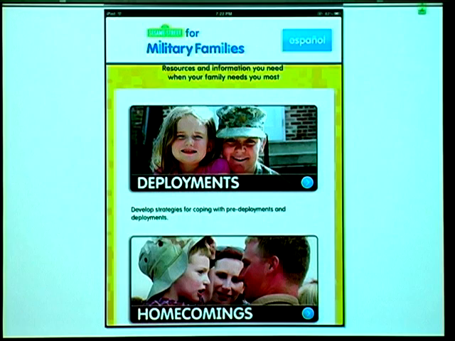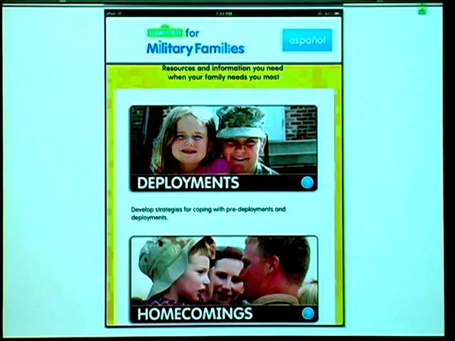Children can use this app, but then there are sections where an adult has to put in a code to access more information when it's a little bit heavier information, about if somebody doesn't come home or somebody coming home with an injury. A really neat app. I'm going to have students that will work on military-based child care, and this would be highly beneficial for them. So we discovered that one.